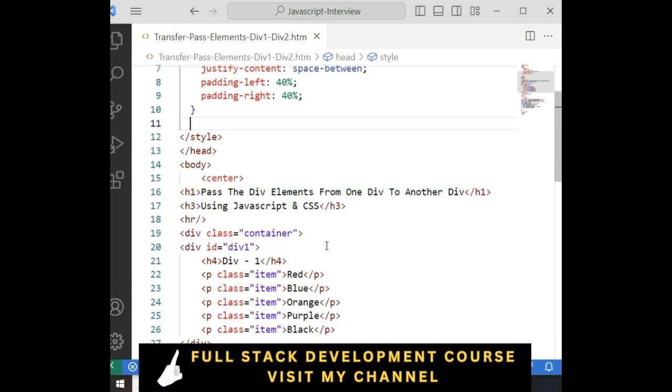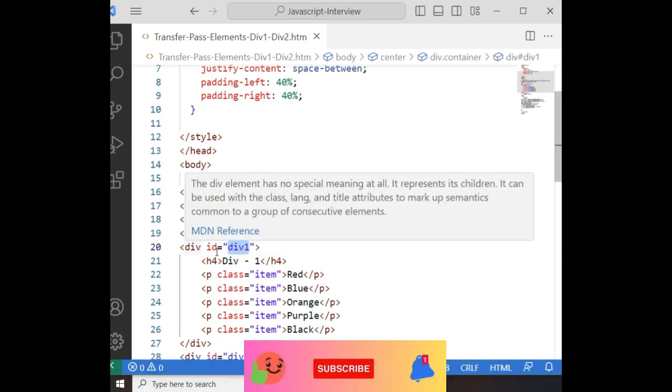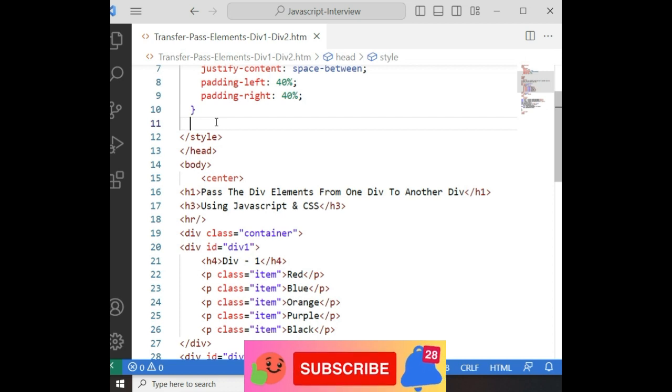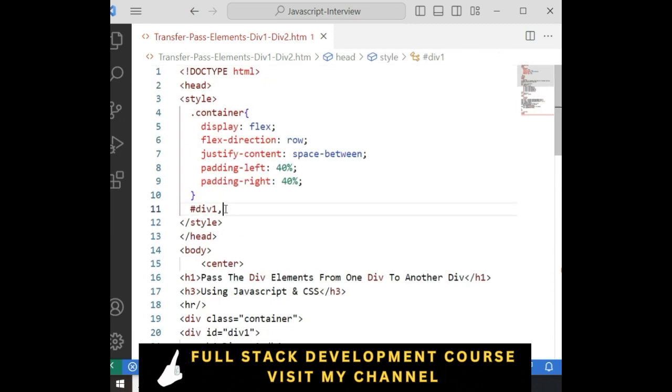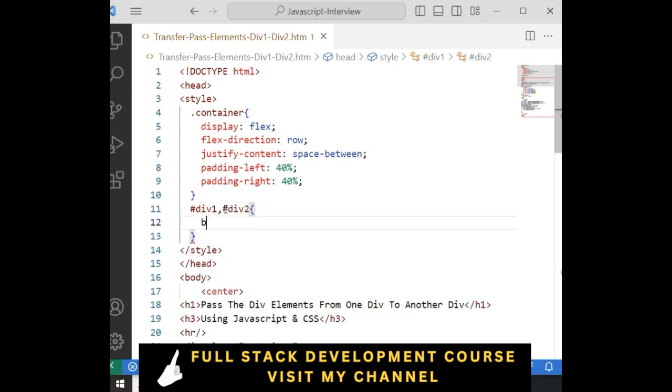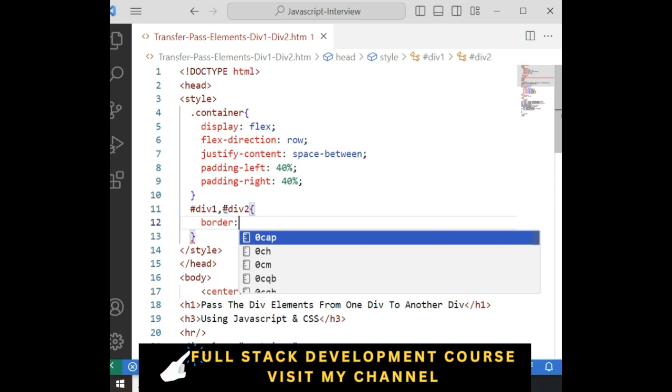Then now we write the div1. Div1 is the ID, so we need to add hash div1. Again we have div2 also, so copy that one, hash div2.